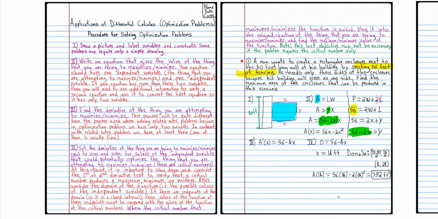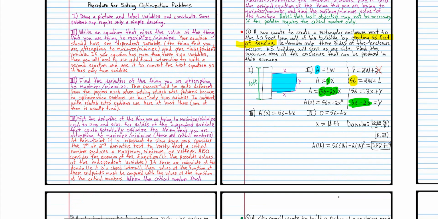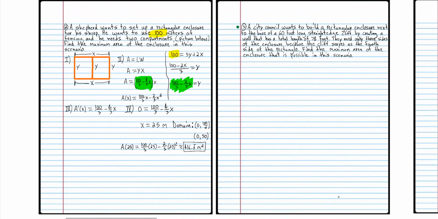So I want you to get a picture of all this information, and remember, this information over here is your salvation. That's your lifeline. I want you to use number 1, and also I'm going to keep number 2 in the picture, and I want you to do number 3. If you get stuck, that's okay, but you need to give it an honest attempt. Okay, use your steps, draw a picture, label constants and variables, and then continue on as you go through your steps. So try number 3. When you come back, we'll do it together.